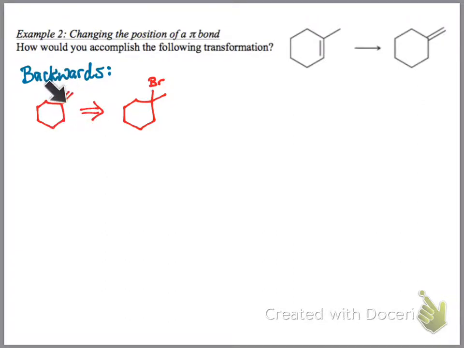Here's our final product. We can make this alkene from this bromine compound, and we could make this bromine compound from the original alkene. Most of these are going to be two steps, so you're going to look at, there's a couple of them in your worksheet that are not, but I'm going to point those out to you. So now, starting with the starting material, going in the forward direction, we're going to label all the reactants.